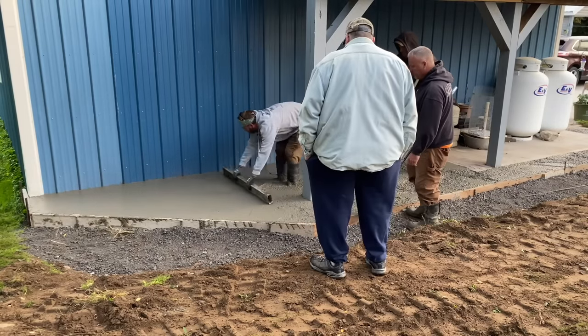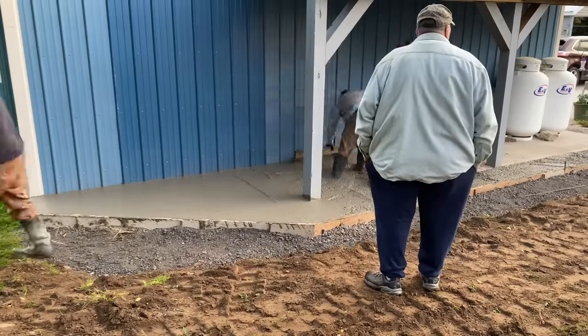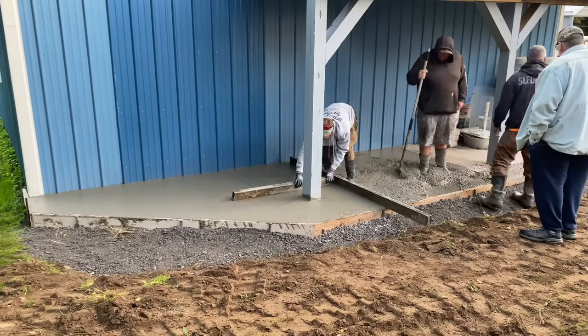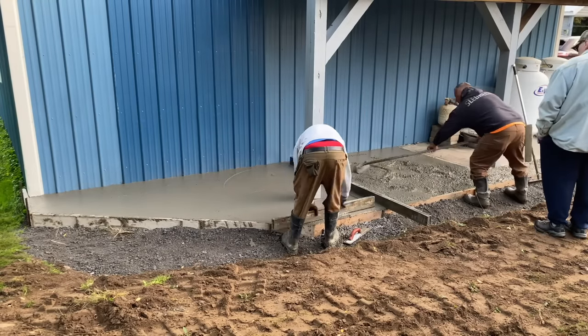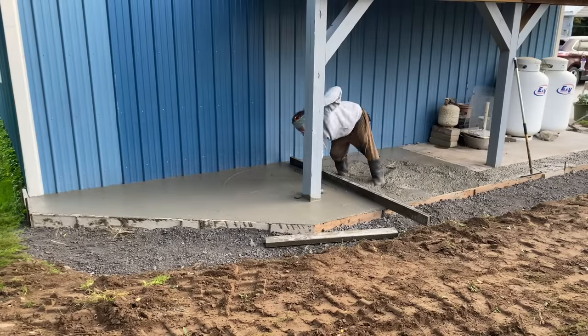Right there he is. That's Frank, Big Frank. He's asking me, "What is this concrete? It looks like cow manure, basically." And I'm like, "Yeah, I'm going to call the plant and see what they want to do. Maybe they got some slump buster." Slump buster is like an additive you can throw into the truck, and it'll stiffen the load back up.